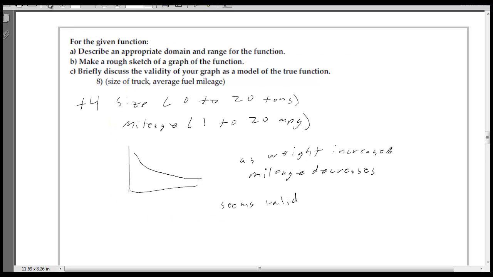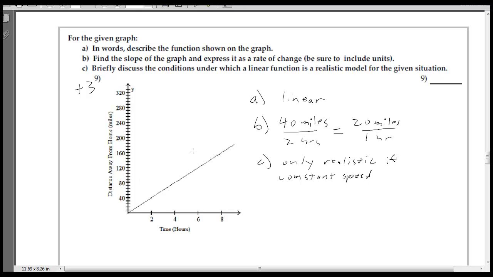Number nine is a linear function. What does it show? It just shows the distance you travel over time. And this is a linear function, which means they're at a constant rate of speed. So it's linear. If you find the rise over run, 40 over 2 is 20. So they go about 20 miles an hour, which is the slope of that line, 20 miles per hour, is the rate of change. That's another descriptor. And that's only realistic if you stay constant. Obviously, at some point, you can't get to stop and get gas or whatever. But the real driving is probably not like this unless you're on cruise the whole time. So it's only realistic if it's at constant speed.